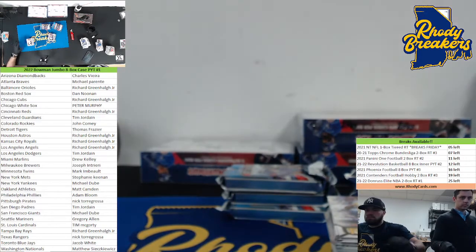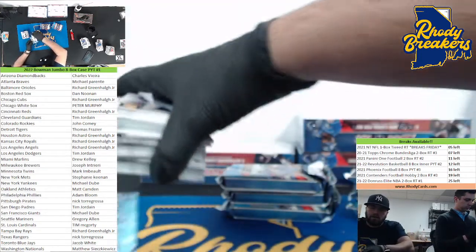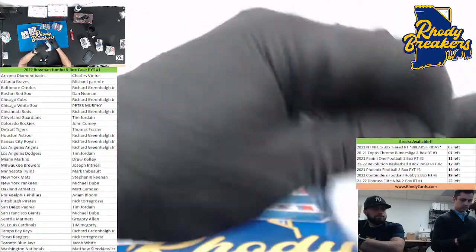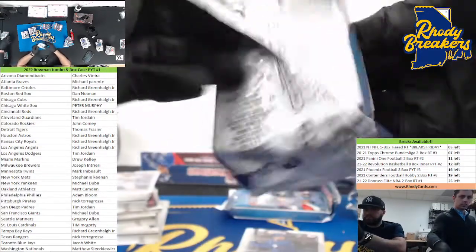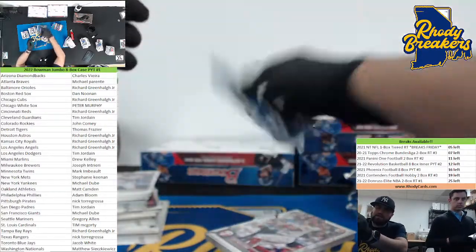Waters and booze. All right, I'm just going to take this paper card on the bottom because I hate the paper card sitting there. Brady Allen out of $4.99 for the Marlins. Pack's like thick. Because, yeah, wait till I text Tim Jordan.